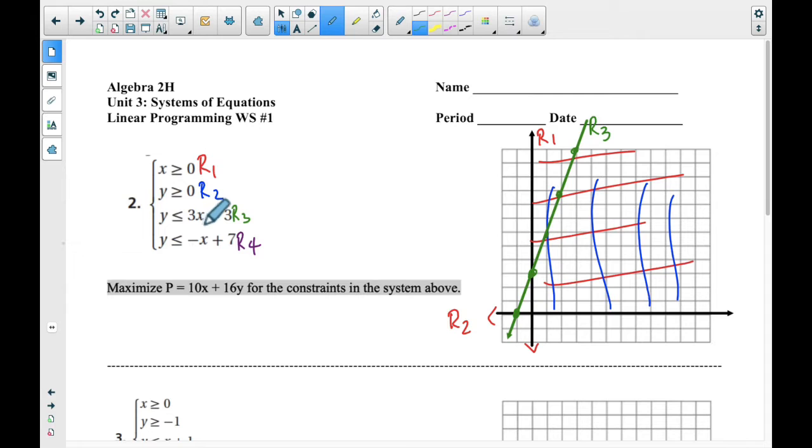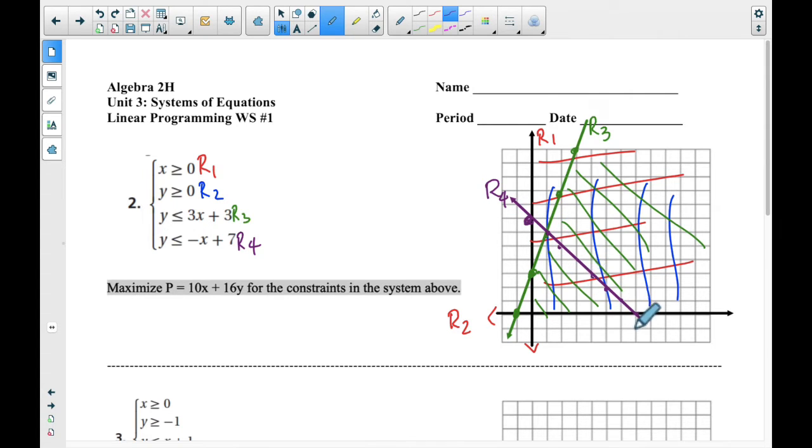It says y is less than or equal to, so we've talked about how that means below the line. As I color this below the line, I do not need to shade this little triangle over here, and the reason is because it can't be there. It has to be in the positives. We talked about that. X has to be greater than 0, so it's not that piece, but it's just everything up until that, okay?